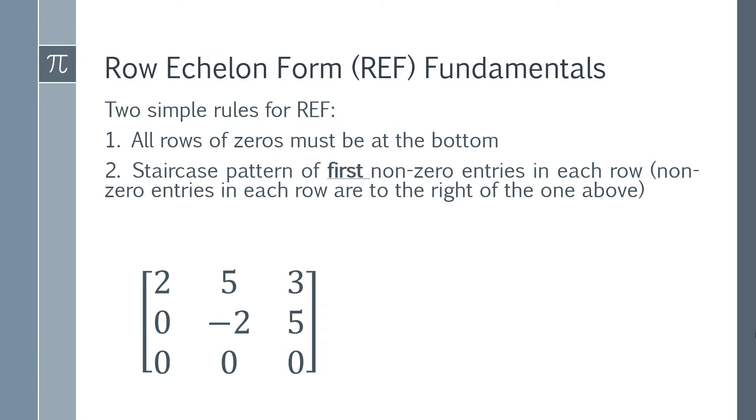If we look at this matrix here, this matrix is in row echelon form and we can draw on the circles to show the first non-zero entries, which are called pivots. We can then draw on the staircase pattern and we can see that looks sort of like a staircase. We have a non-zero entry or a pivot, and then we look below and the pivot is to the right of it.